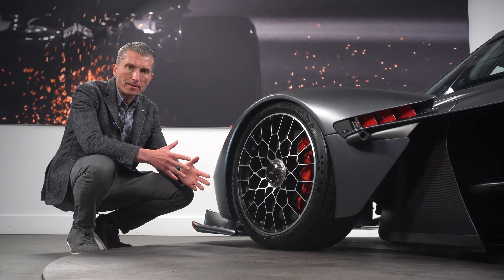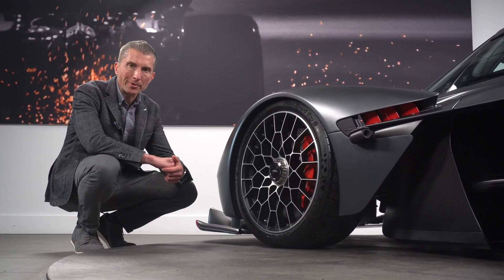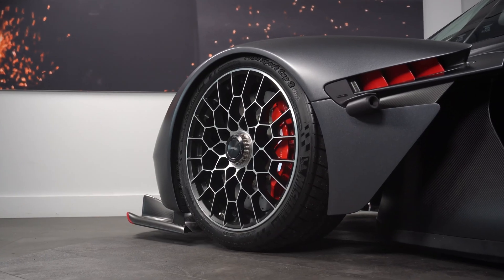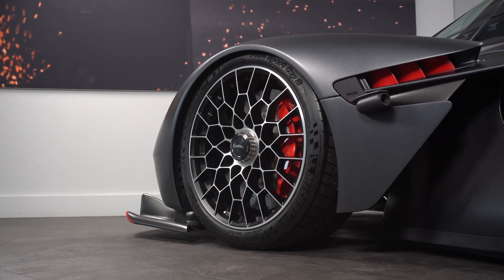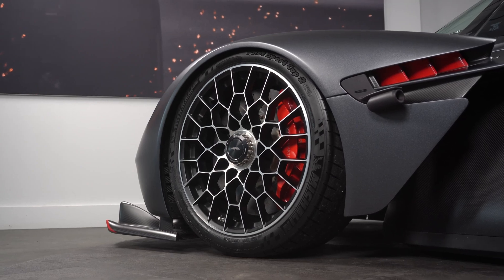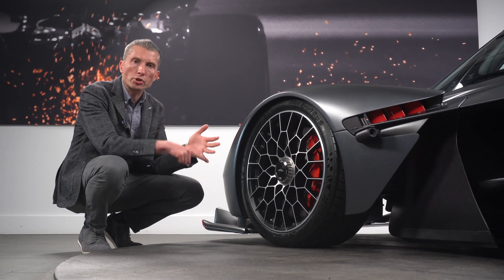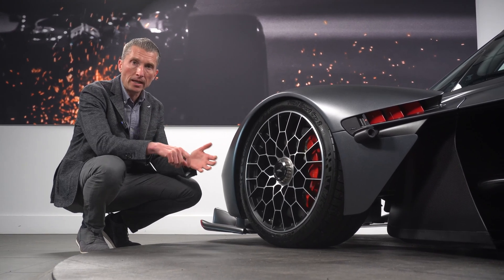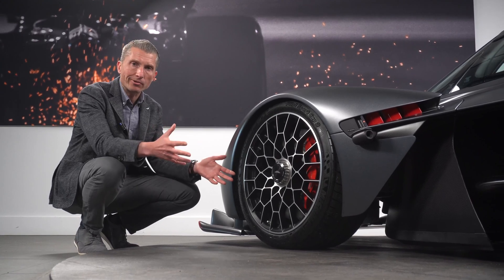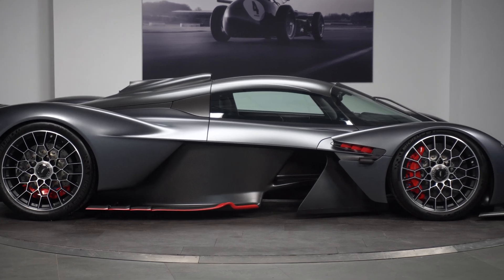And so to the brakes — you can imagine a car of this magnitude requires a set of brakes to rein in its remarkable performance. Aston Martin approached brake manufacturer Alcon, who are renowned for providing brakes in the racing scene. But it's a different challenge creating a road car, because these are brakes that do not get stripped and rebuilt after every race. They have to put up with rain, low speed use, salt on the roads, and so on. So it wasn't something that Alcon simply had on the shelf.